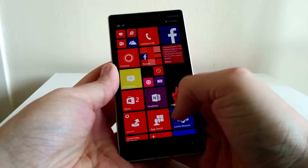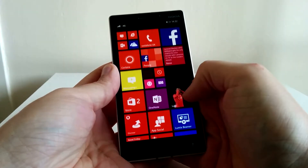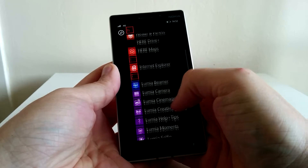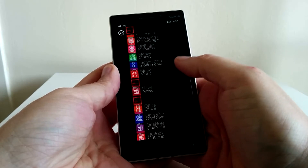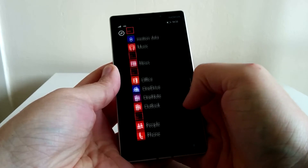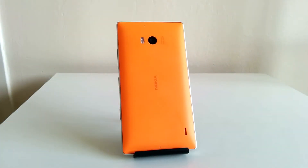I'm not really used to handling a phone at this weight and I never really got used to it either. It comes in at 167 grams which is actually quite hefty by today's standards, and I couldn't really get a decent grip on it either because of that plastic back.